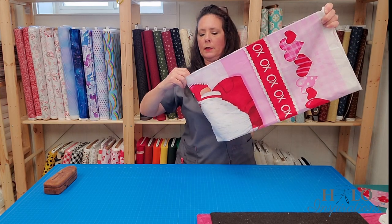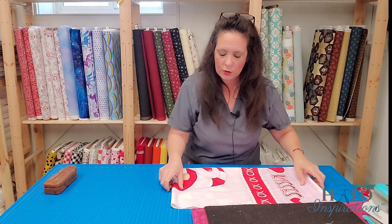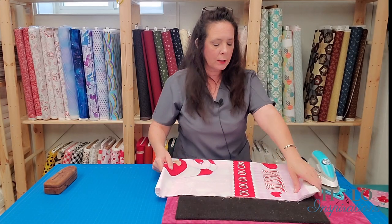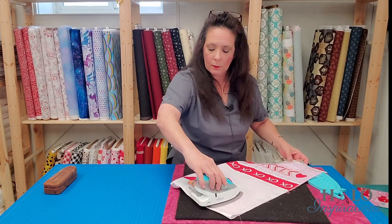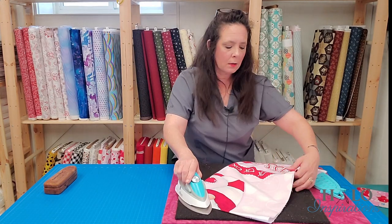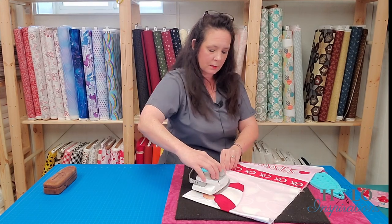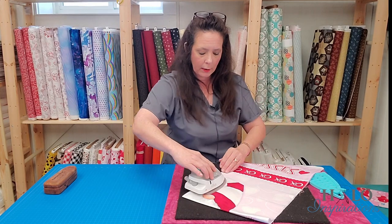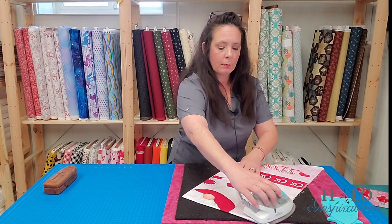Keep everything lined up. Now, remember this isn't cut perfectly straight when I did cut it. So I will have to trim, but I don't want to trim it until I feel good about where it's at. And I will tell you, doing this on an ironing board helps a lot. Also, what helps is using your large iron, because the weight actually will help get your fabric straight.